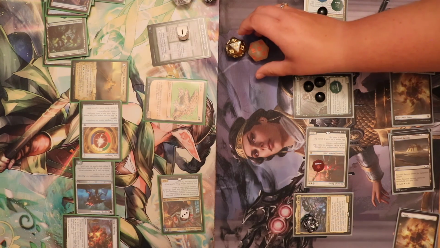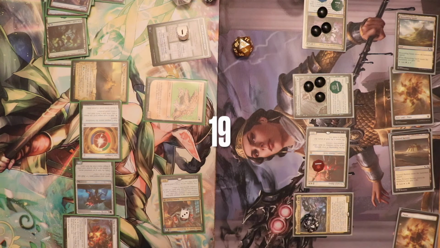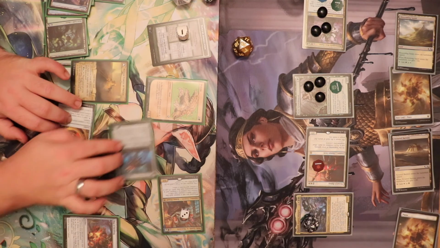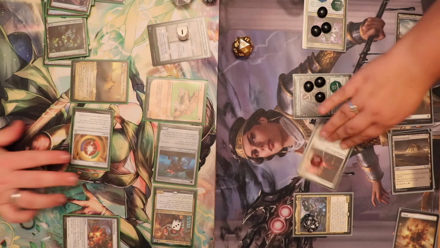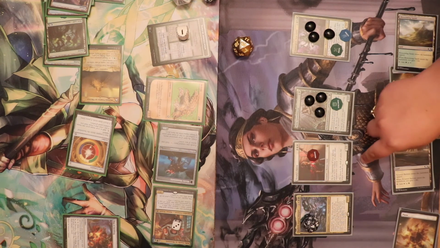I will swing for 12. I'm going to take it, I think. And then 1. Yep. Right, my go? Yep. Okay. So, I'm going to activate this at the beginning of upkeep first.